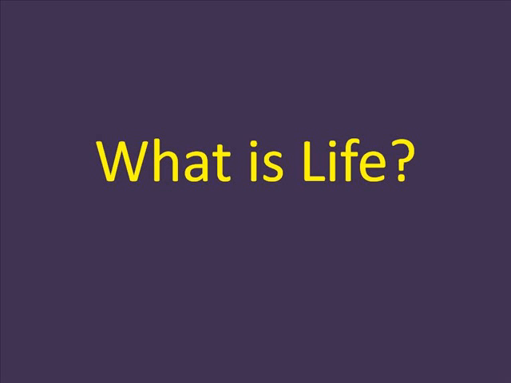This is note taker 5 on what is life. In this note taker, we will take a look at the 6 characteristics that a thing must have to be considered living. And then once we determine that something is living, we will look at the needs that are required to stay living.